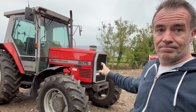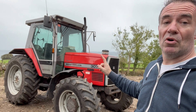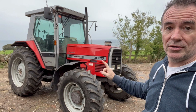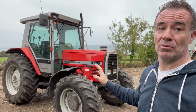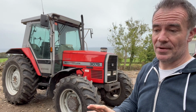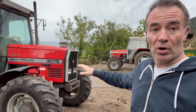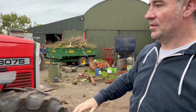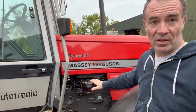How did we fix it? Well, what we did was, there was a number of options. There was the option of the aftermarket short motor. Now, for those of you who don't know what a short motor is, I didn't know what it was either until I started investigating this. But a short motor is basically the bottom half of the engine. It's basically from the head down, rebuilt.